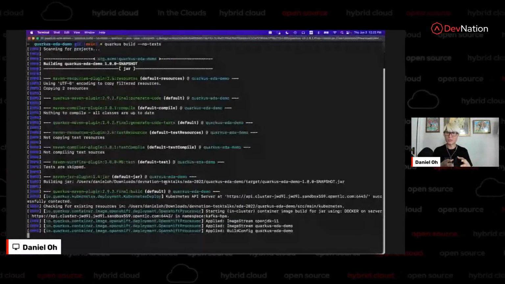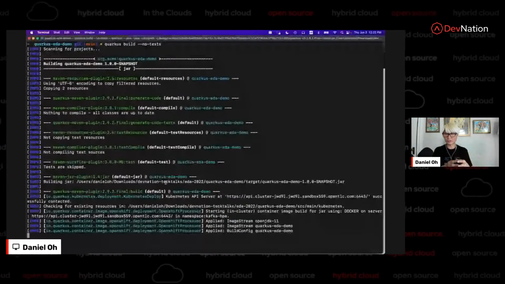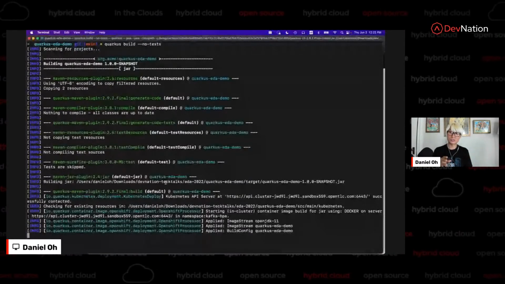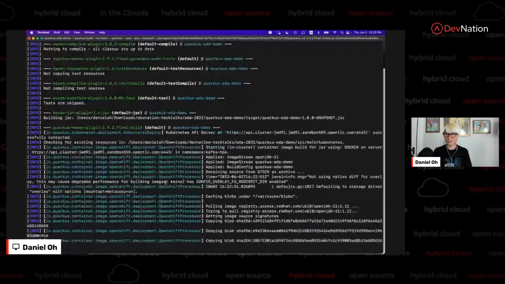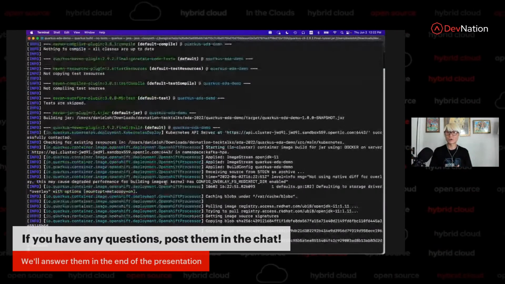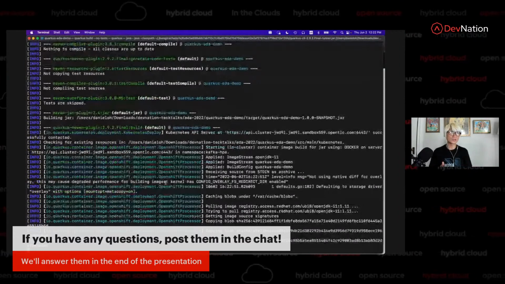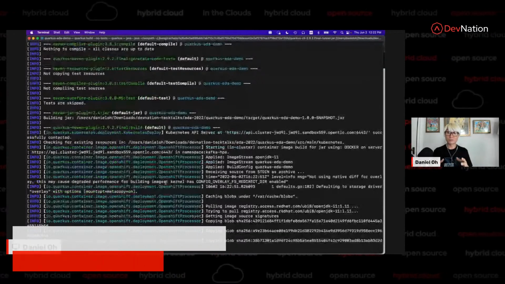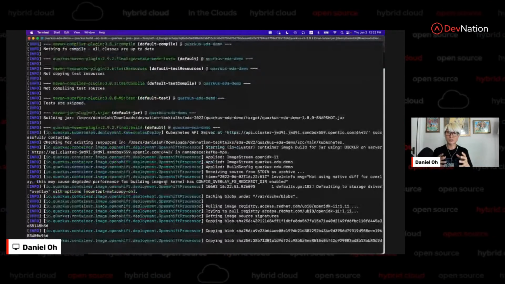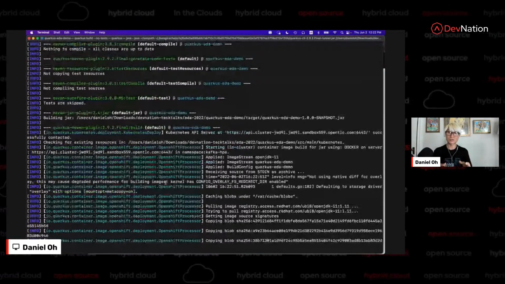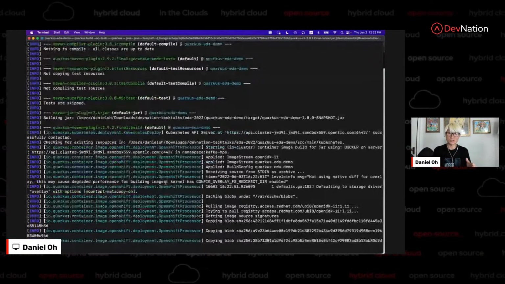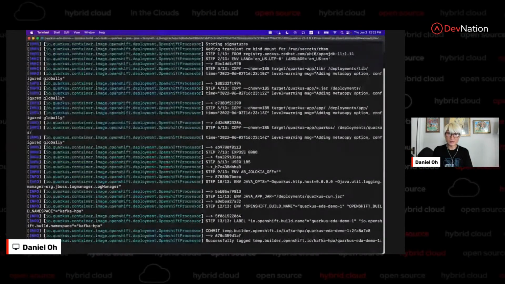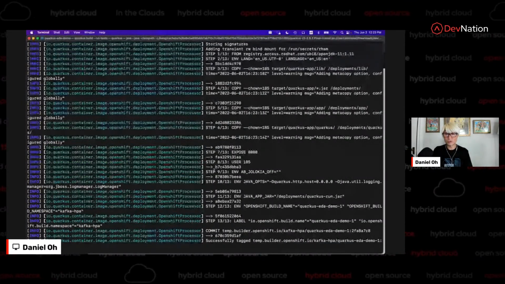In this case, we're going to push the image into the integrated container registry inside the OpenShift cluster. But you can also push that image into an external container registry, for example, Docker Hub or Quay.io or Google Container Registry, etc. And the last step, OpenShift tries to pull the image and then just runs it on one of the available workers, just like a Kubernetes feature. And then you can see there are multiple steps in how to containerize this application.